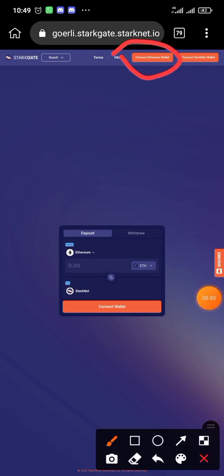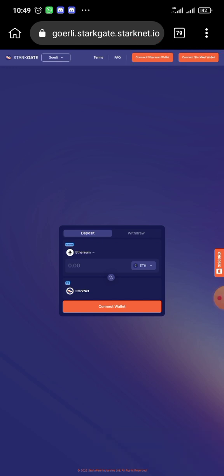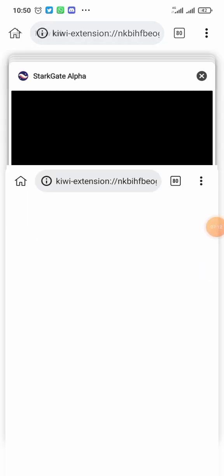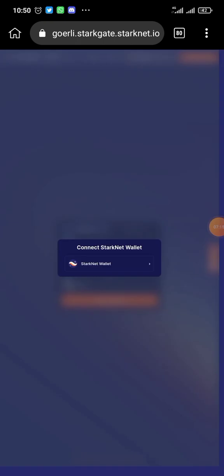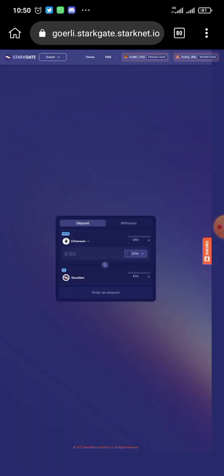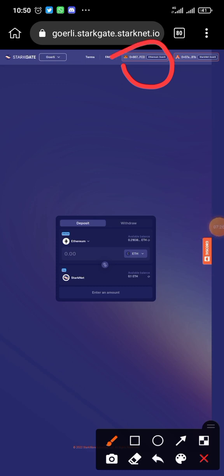Click on this place, which is the connect Ethereum wallet, which is your MetaMask, and then the next link is to connect your AgentX wallet. So if you click on this, then click on MetaMask, wait for it to pop up. After you have unlocked your wallet, go back to this website again, and then connect it with Starknet. You have seen that I have finally connected everything here, because I already connected it last time. That is why it didn't ask me to approve this in my Starknet and my MetaMask. If you are doing it for the first time, you have to approve this action.